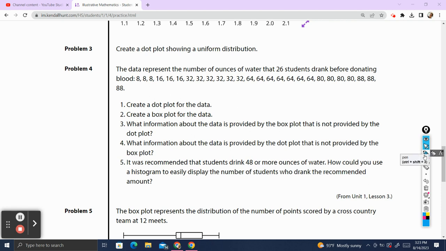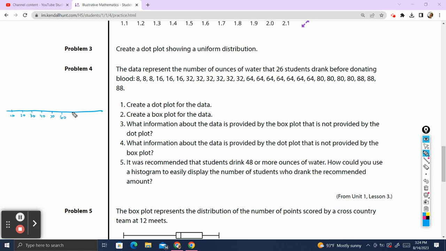So, as we've done before, a dot plot and a box plot are similar because in both cases, we are going to start with a number line. Now, beginning with a dot plot, I see my lowest value is 8. My highest value is 80. That's a pretty wide spread of things, so I'm going to count by tens because I have to get from 8 to 80, and I know that if I do every number, I am going to be writing for ages.